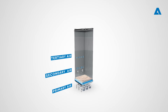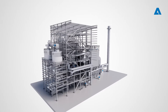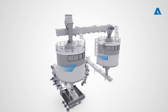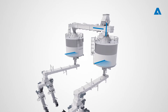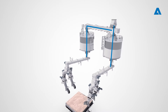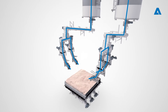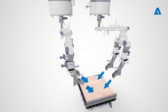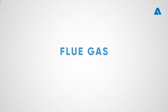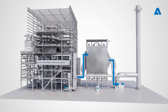The fuel feeding system is designed specifically for different biomass fuels. Live bottom silos are always used to handle even the most challenging fuel fractions. The capacity of the boiler fuel silos enables typically at least half an hour of operation at full load. Fuel is fed through the furnace walls above the fluidized bed, where it falls down to the bed surface and is fast dried, ignited, and combustion starts.